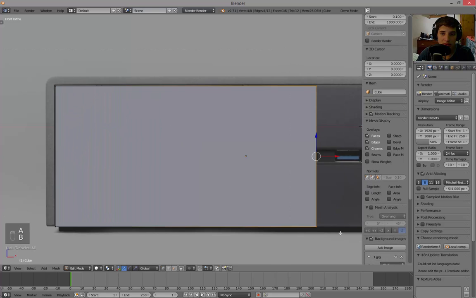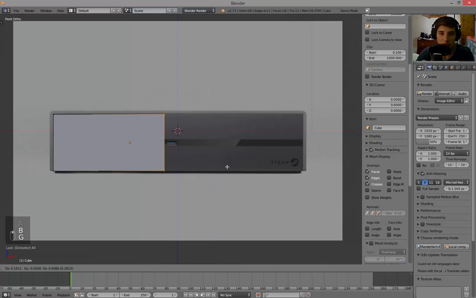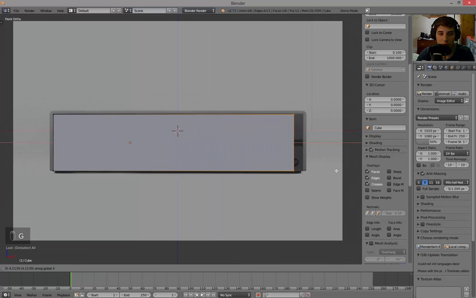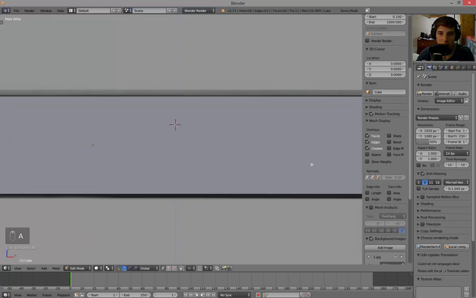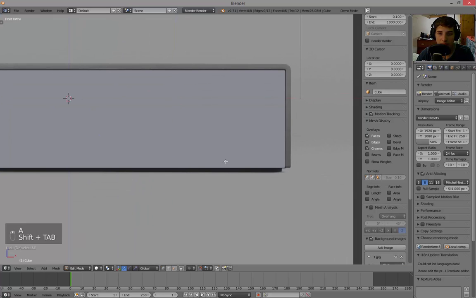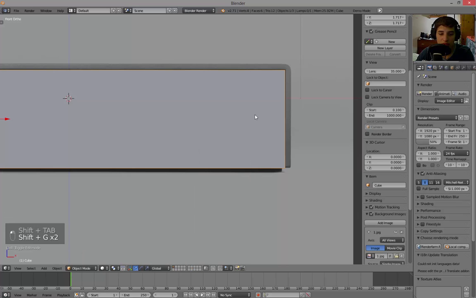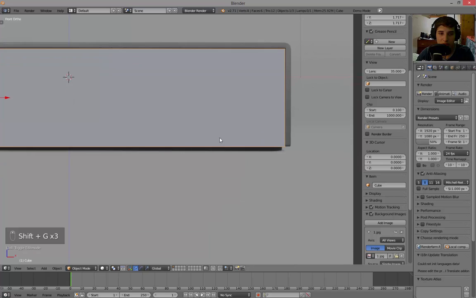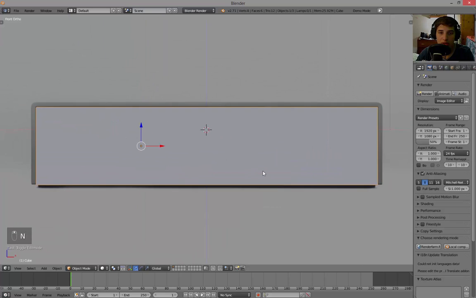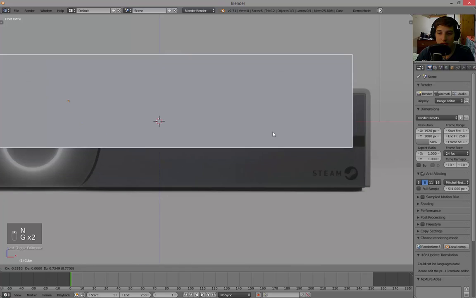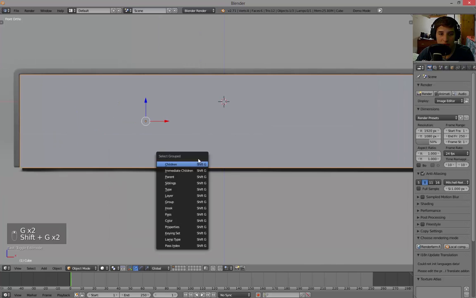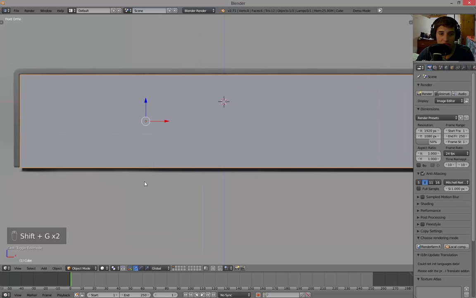Let's go ahead and do that with these vertices as well. Just move them on the x-axis. Hopefully I'm not going too fast for you. Let's see. You can also see there is a shadow. What is going on here? Selected group. Okay, there we go. So you can see there's a shadow. I think I just pressed G twice, that's probably why. You press G. Or maybe I did Shift G.